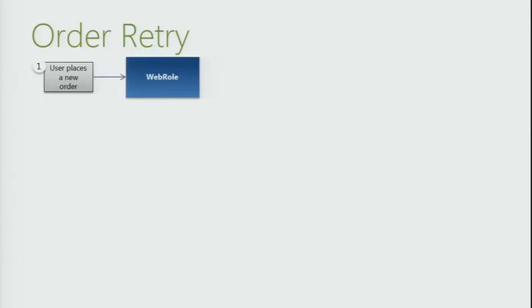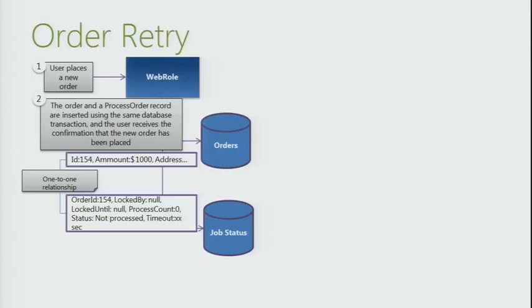So I mentioned this whole order retry supervisor pattern. I'm going to walk through it and then show you a little bit of code about how it's working. It's a big walkthrough, but the code's actually not that difficult to make work. But you can imagine, with this whole concert of things working, I want to make sure that when I place a new order, I put that record into the orders database, it's kind of a one-step relationship, and put a job in that says, here's the status of where we're at in this job. Because that whole concert of things that happen, we call that a job.